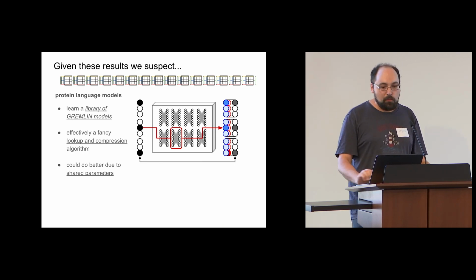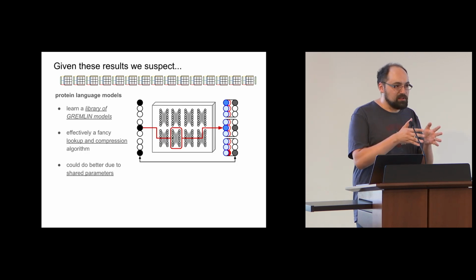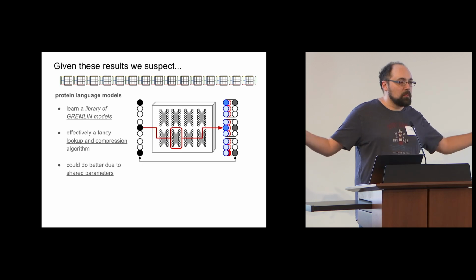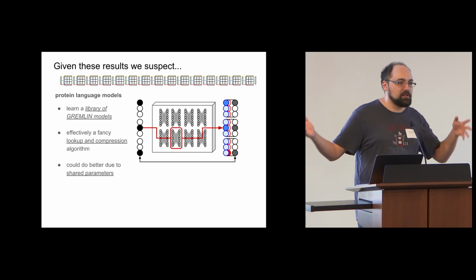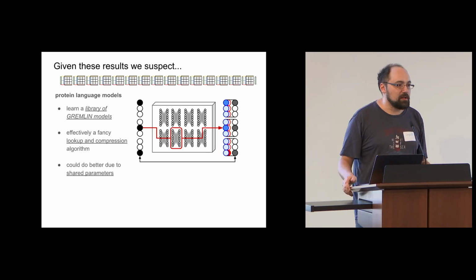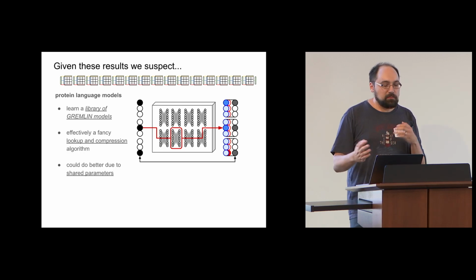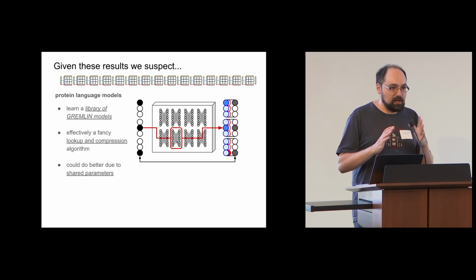Because right now, when we fit these individual models, we're only providing information for that one single protein family. But maybe there are multiple protein families that have similar motifs, and those motifs could potentially help each other in some ways. So we do expect that they will do better than just training separate models. But at the end of the day, it's still essentially compressing, or at least this is what we believe they're doing.